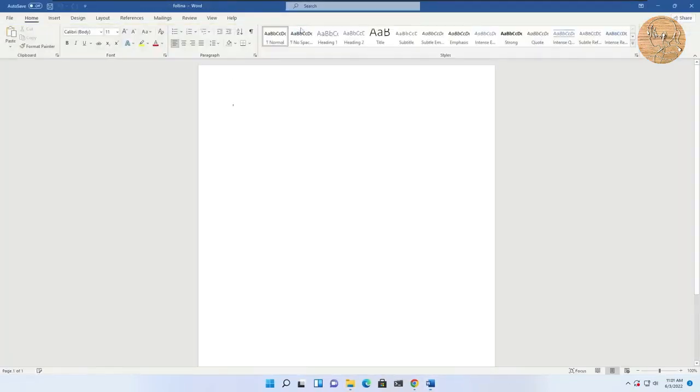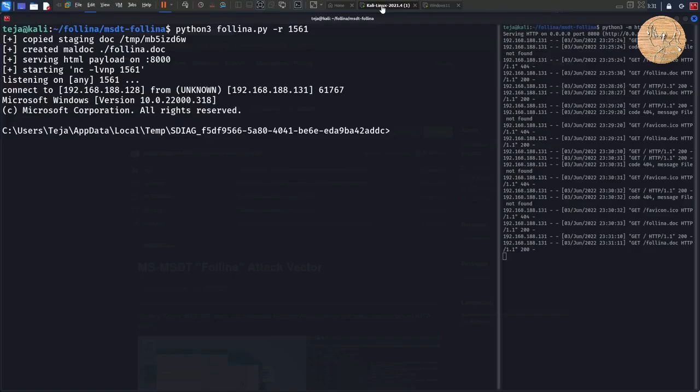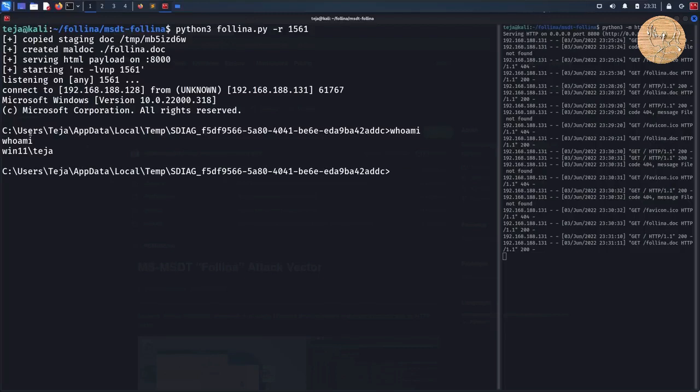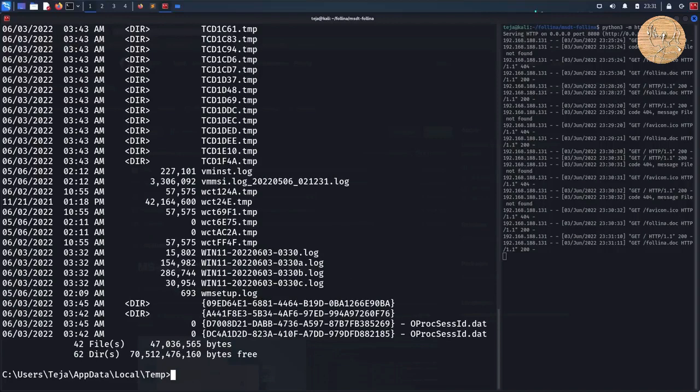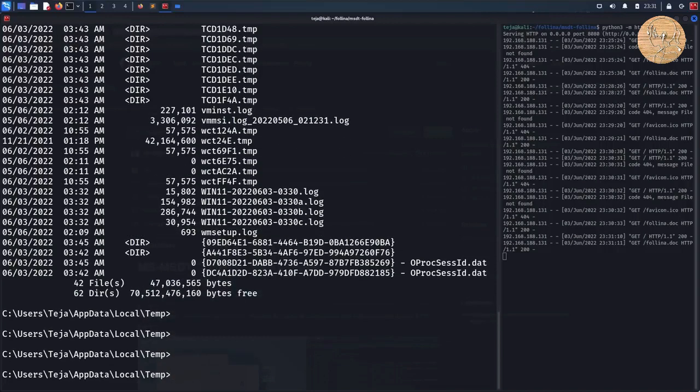And when the document is opened or previewed on the Windows machine, it will just give me a reverse shell to my Windows 11 machine, and now I can do anything I want. I can browse files, download them, disable firewalls, run new programs, you name it. Yes, I know it is scary, especially considering that you don't even have to open the file to trigger this vulnerability. You just need to have that preview pane opened in your File Explorer, and that's it. It will get triggered. But there is good news.